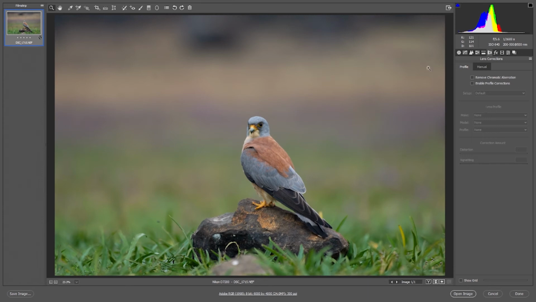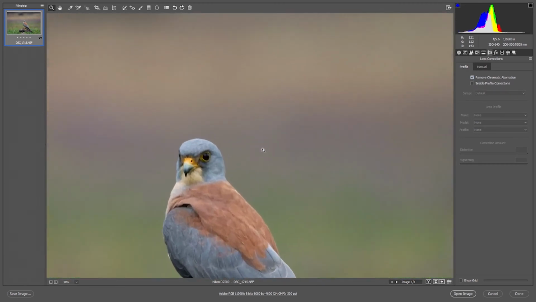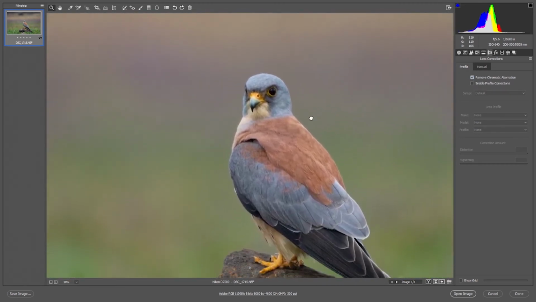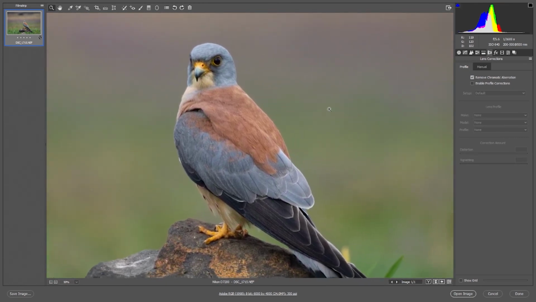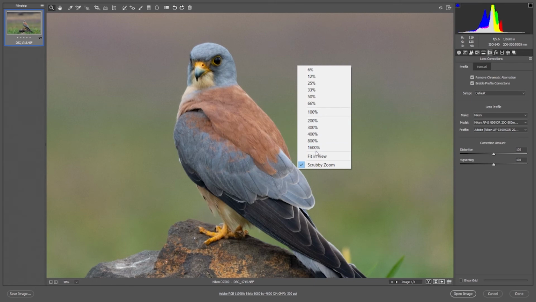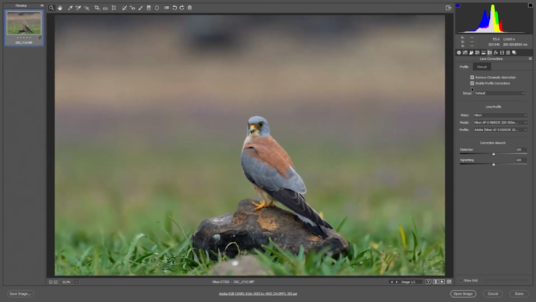So here, with this simple lens correction panel, you can just remove chromatic aberrations with one click. So I click on it and it will remove chromatic aberrations to its best degree. And profile corrections, when I click it, is going to correct it.